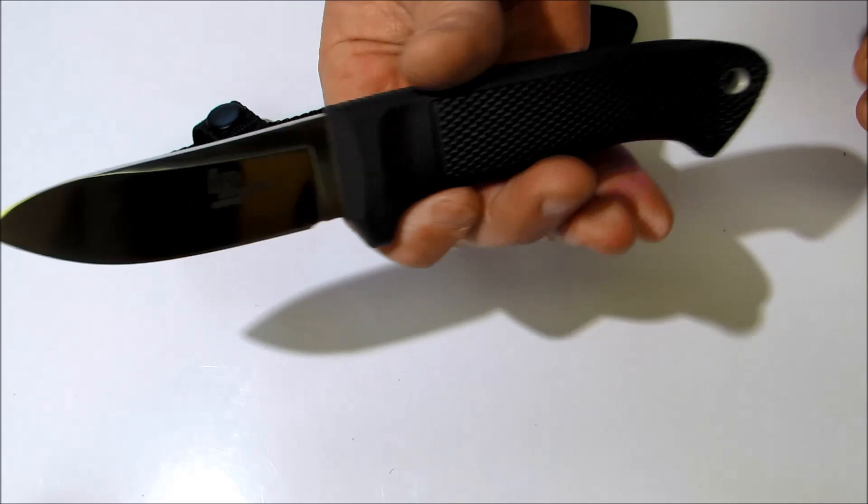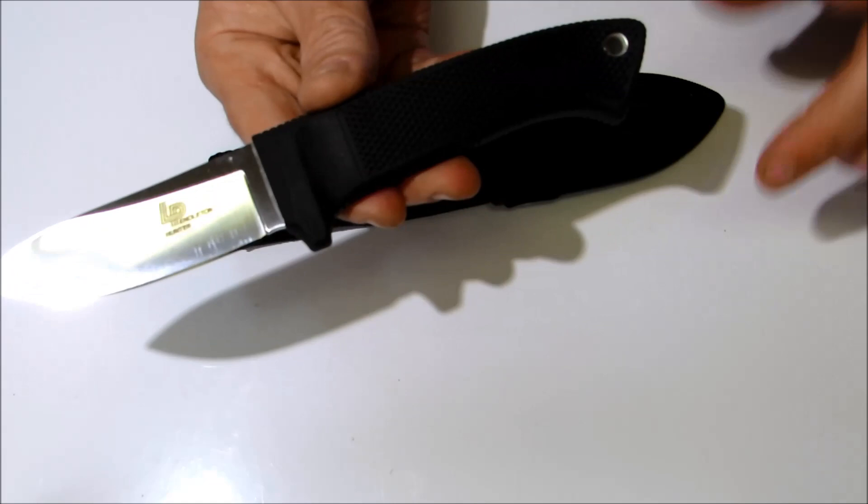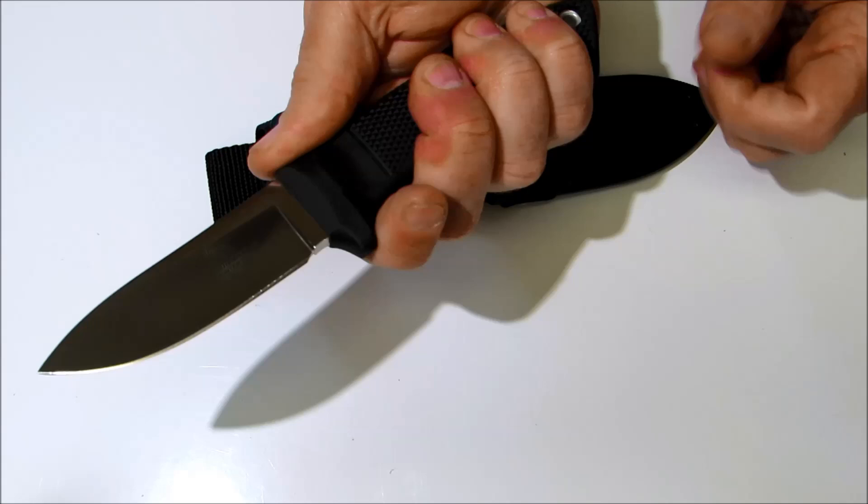The finish is a high satin polished finish on the blade. And again it's got the deeply checkered Kraton rubber handle. It's 4.75 inches long on the handle length. It's got a nice finger guard there to keep your hands from slipping forward on the cutting edge.